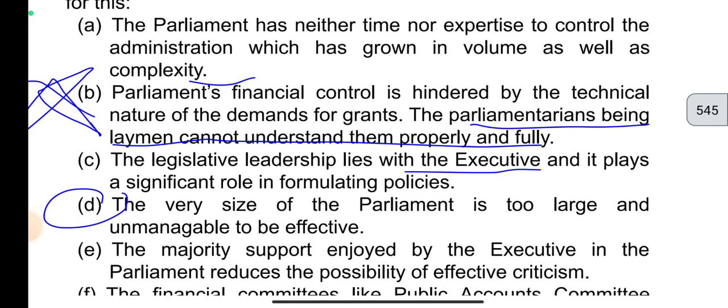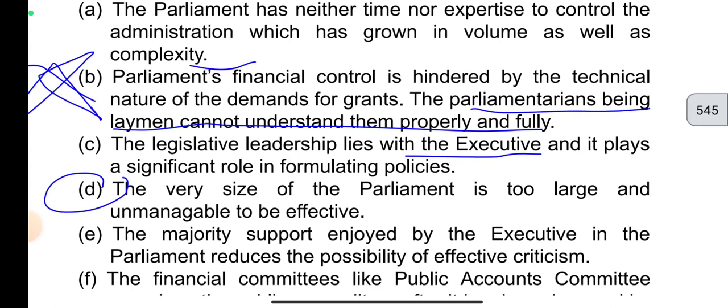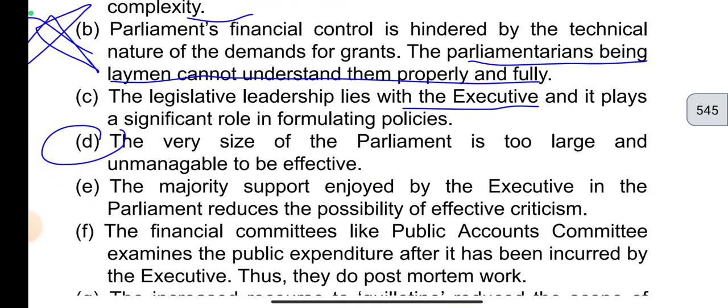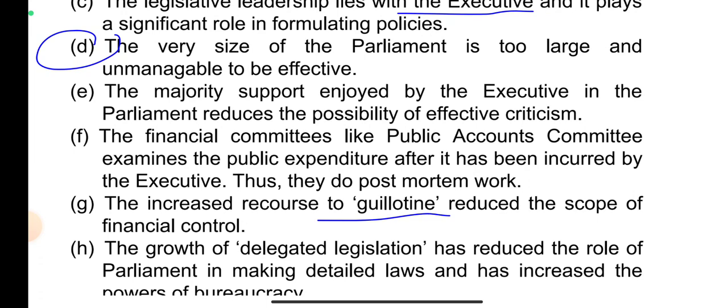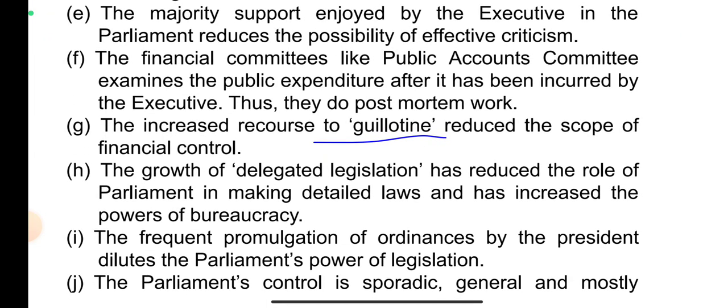The Parliament has neither time nor expertise to control the administration, which has grown in volume as well as complexity. Parliament's financial control is hindered by the technical nature of the demands of programs. The parliamentarians, being laymen, cannot understand them properly and fully. The legislative leadership lies with the executive and it plays a significant role in formulating policies. The very size of the Parliament is too large and unmanageable to be effective. The majority support enjoyed by the executive in the Parliament reduces the possibility of effective criticism.